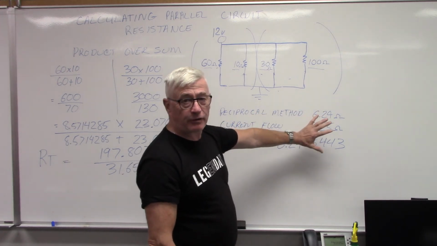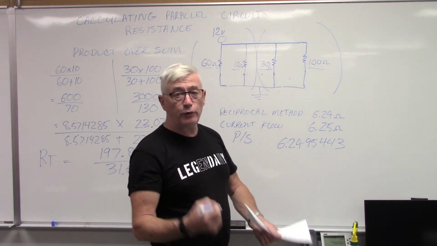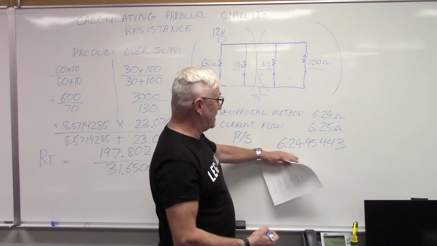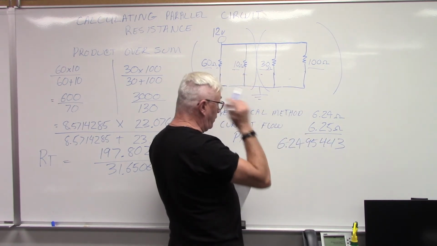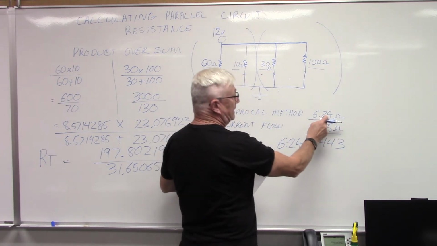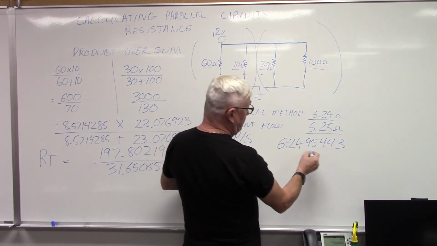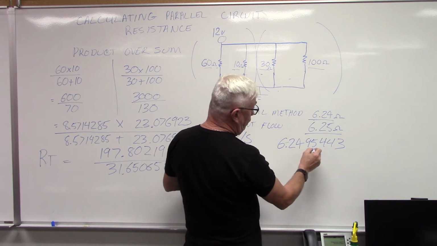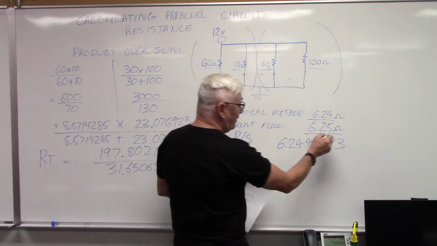All right. So taking a look at these, all these three numbers, we essentially came out with basically the same answer in all three cases. It does not matter which style or method you use, you are going to get the same answer. And if you look at this, right, we got the current flow at 6 1/4, and I said on the first one that I did not use all the decimal places and we were 1/100 short. But look at this one. We are actually only 5/10,000ths of an ohm less than this value.